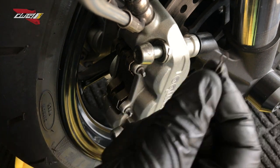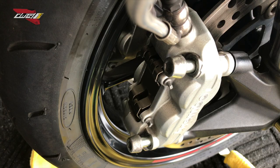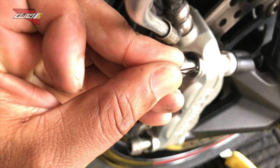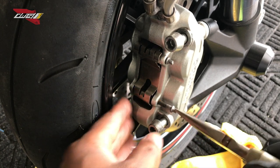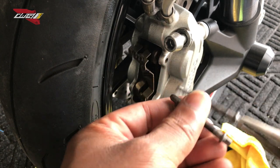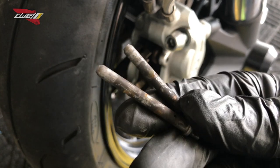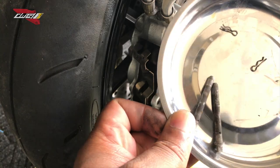So far, I got one pin out. So what I did, I twisted the knob here. Hopefully you guys could see, there's another pin there. There you go, second pin. And then now I'm gonna pull out these guys right here. You can see they're fairly dirty as well. Both came out fairly dirty, which we're gonna clean up as well. These guys are gonna go into that pan we were talking about. Very useful. You don't lose anything.